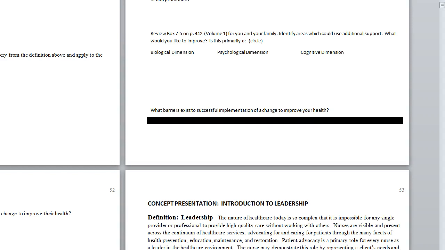Is it your attitude? Is it motivation? Is it that internal versus external locus of control? Is it time? Is it resources? Or is it a cultural or religious objection? Or is it also a poor self-concept? These could be some of the barriers that affect why you do or do not practice those recommended screenings that were on that particular chart.